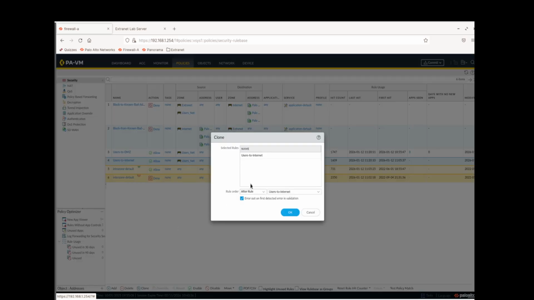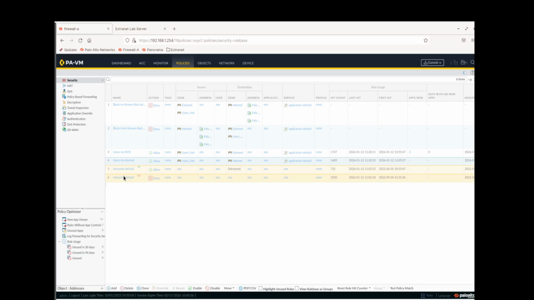It's going to ask in the rule order you want it. It's going to give you an option. It's going to say you selected this rule, where do you want to create it? Rule order. Do you want to move it up? Do you want to move it down? Do you want to create it after the rule that you're cloning, right at the bottom? So this is super cool. This is just so fun, how you can manipulate the rules and place them pretty much wherever you want.